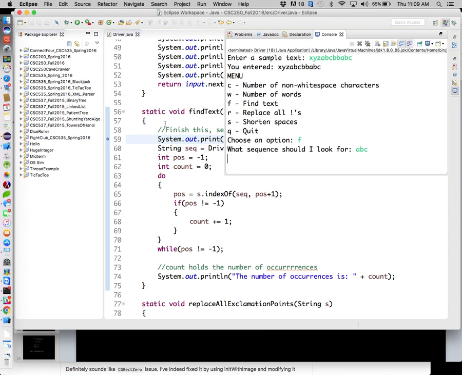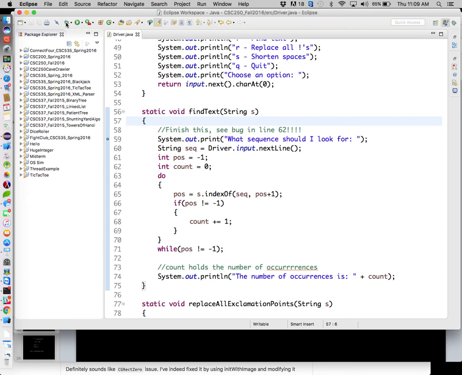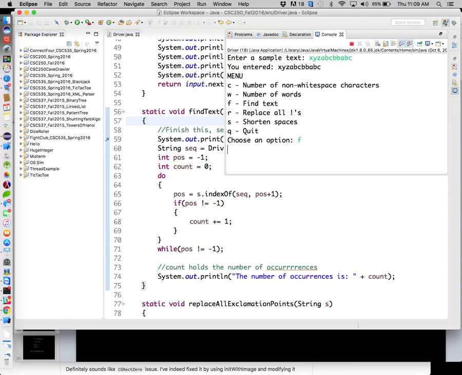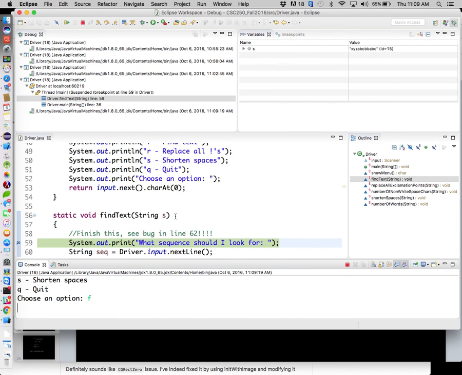We hit the normal play button that we usually hit. What we need to do is hit the little bug-looking button next to it. That's the debugger. All right? So you highlight over it, and it'll say debug driver or something like that. So I'm going to go ahead and hit that. We'll enter our sample text. We'll type in F. Now it switches into our debug view. And notice it's sitting there right on the line where we put our breakpoint, waiting for us to tell it what to do next. Make sense? Now, up top here, it shows us our current variables.